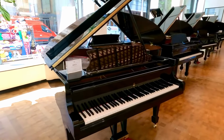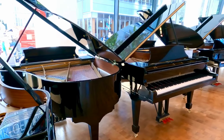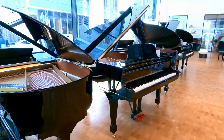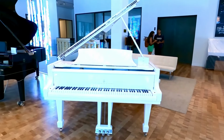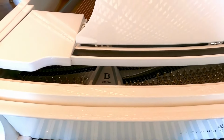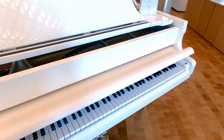Look at these. So beautiful. You have all different kinds. This is a different Steinway system that I've seen. There's a white one. That is beautiful. That is just gorgeous. This is a model B. This is Steinway B. And it's wonderful.